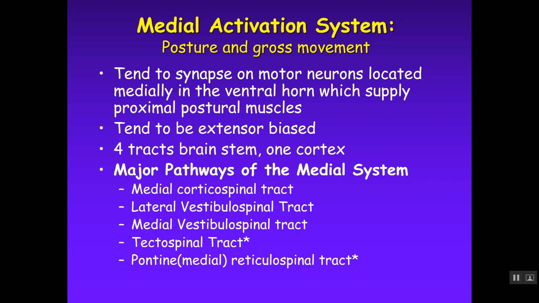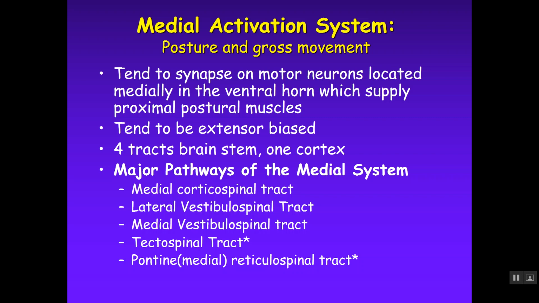Think about this as your posture and gross movement systems. These tend to be a little more automatic in nature. The background muscle activity that occurs to maintain postural positions, your position of your body against gravity, your natural tonal set of your muscles, that appropriate level of activation between flexors and extensors in our body. Okay, we want to have at all times this optimal balance that's ready for a task. So I don't want all my extensors turned on too much. I don't want all my flexors turned on. I want some balance between them, so that I'm ready to do whatever task presents.